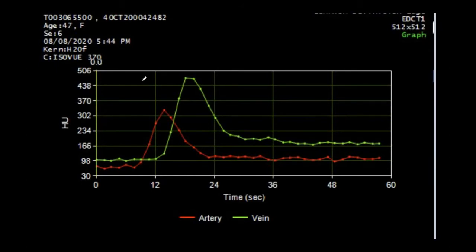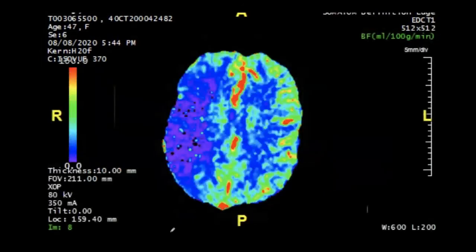So the first thing that I do is I look for the venous outflow, arterial inflow. How do I know what it means? Check here. So the red is for artery, green is for vein, and this is called the graph. So a lot of things is on the image. That's why I put all these other parameters that you guys can see. So if you are starting, then you know what you're looking at.